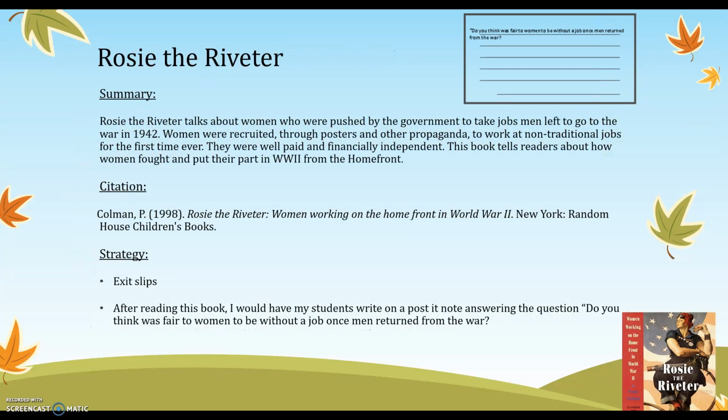Rosie the Riveter is about when women were pushed to take jobs that men left when they left to serve the country, and then once the war was over, they were basically obligated to quit their jobs and take care of their family. For this, I would do an exit slip, where I would have the students answer the question: Do you think it was fair to women to be without a job once men returned from the war? I would like to see what they think about this topic.